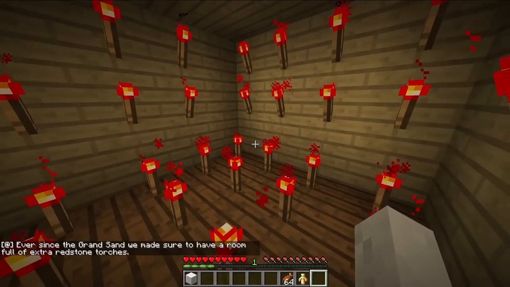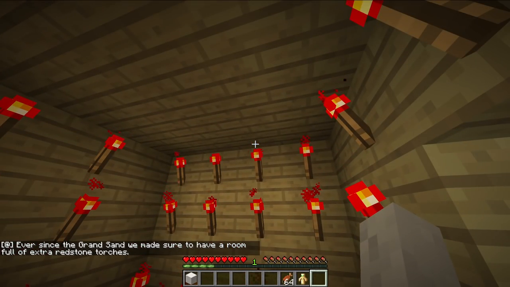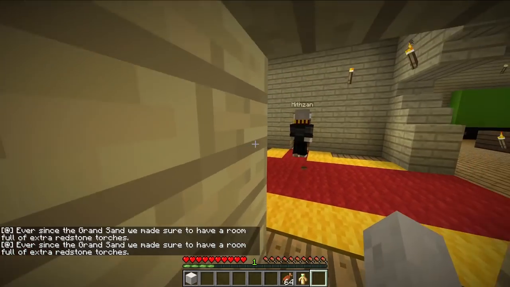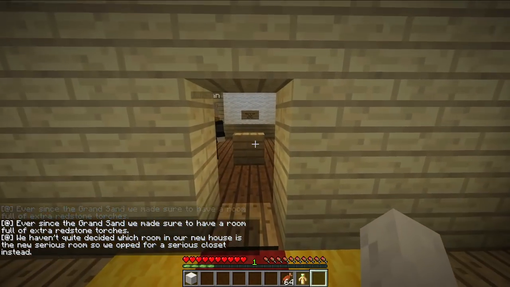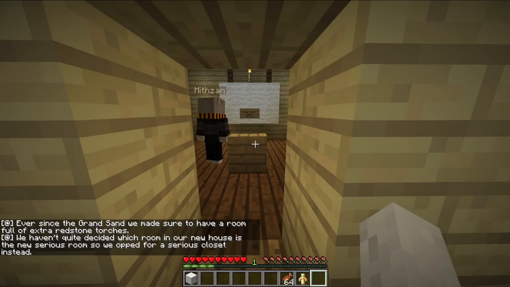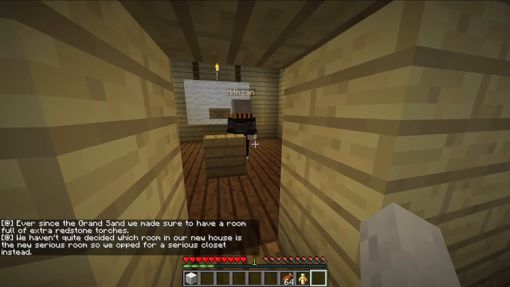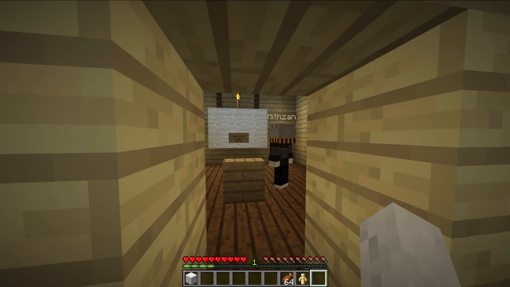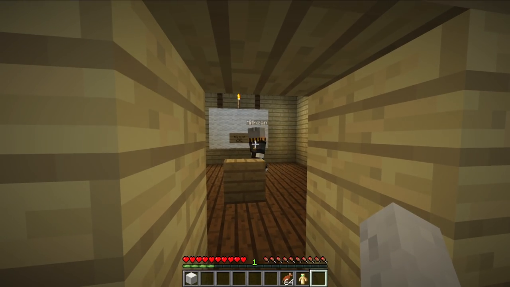We have a big house. Ever since the Grand Sand, we made sure to have a room full of extra redstone torches. We haven't quite decided which room in our new house is the new serious room, so we opt for a serious closet instead. What's that sign say? How to not suck by me.